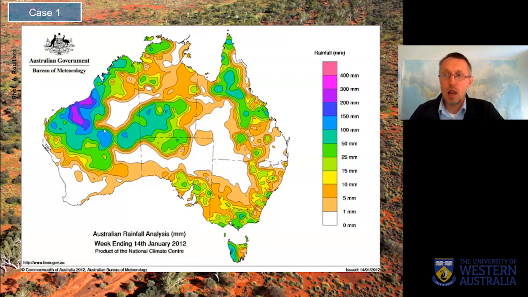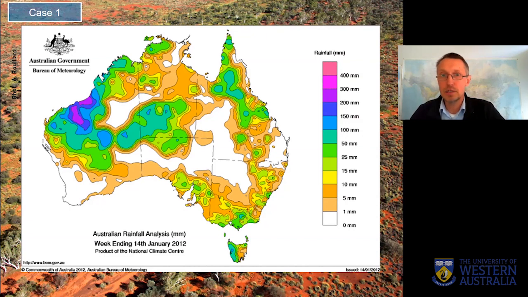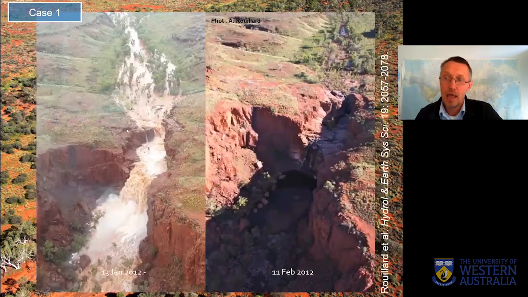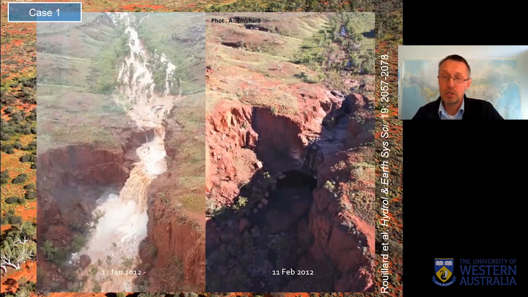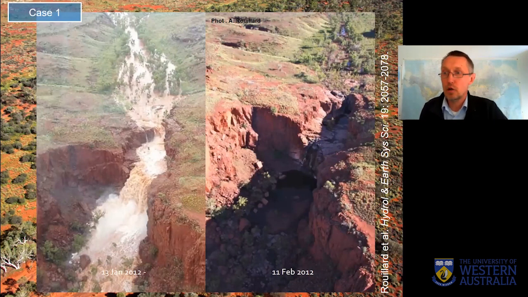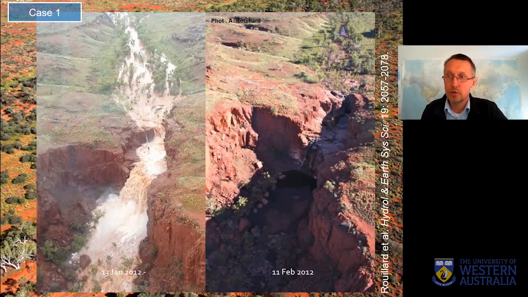Cyclone Heidi contributed a lot — it happened about eight years ago. Since then we've had a couple of other cyclones, but none as large as Cyclone Heidi, which contributed up to 200 millimeters over 48 hours. This caused many creeks to flow. This is the upper part of Kundina Creek, one of those creeks. The creek is usually ephemeral — it means it's not flowing at all or has very little water. During flooding, a lot of water passes through the system, but continuous flow stops after approximately a couple of weeks, sometimes a couple of days.